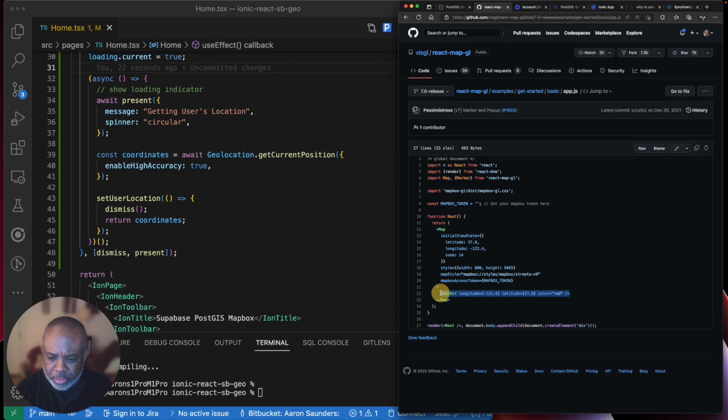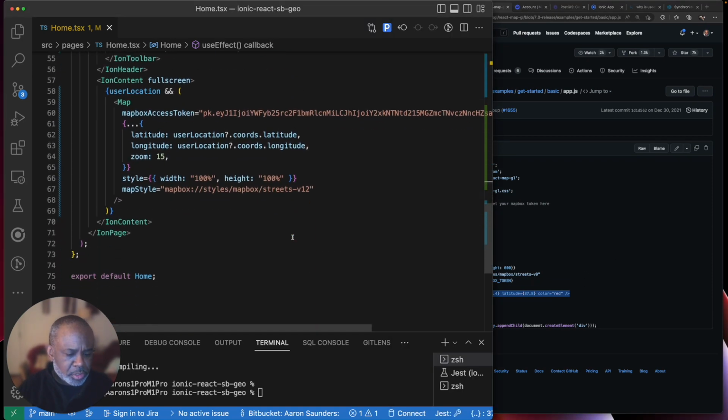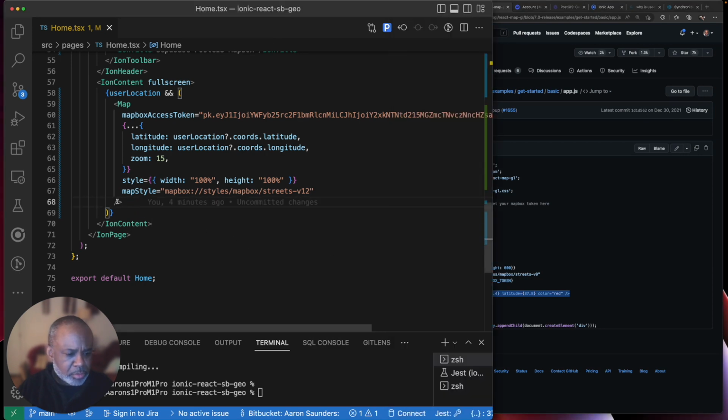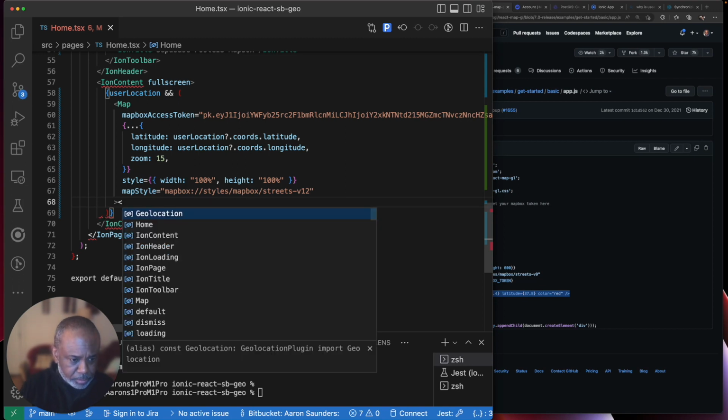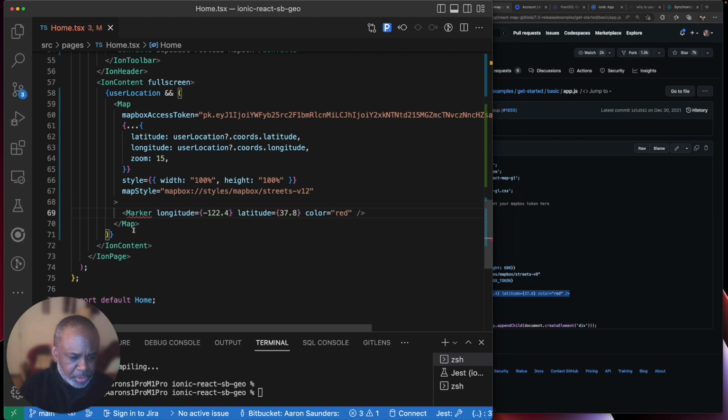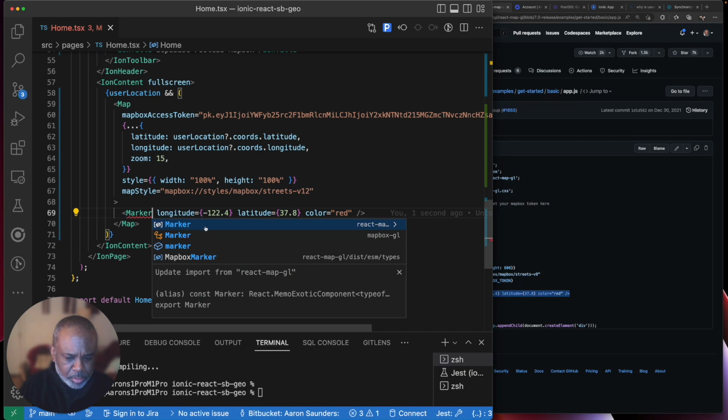So let's just take this marker example, and we're going to go inside of our map, because make sure you notice the marker is a child element of the actual map. So we've got to do this. And then here inside, we place our marker. Let's import our marker.